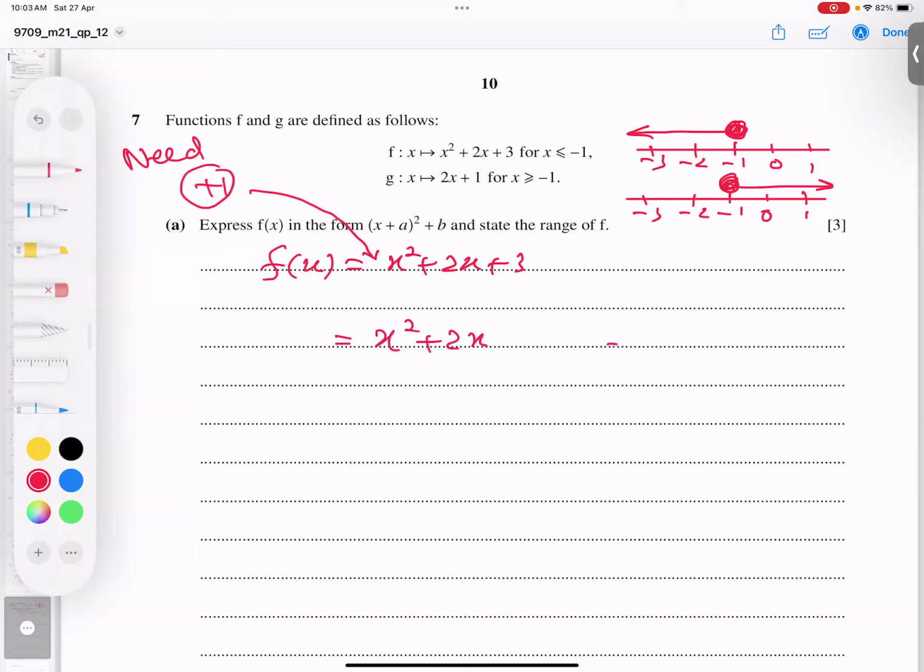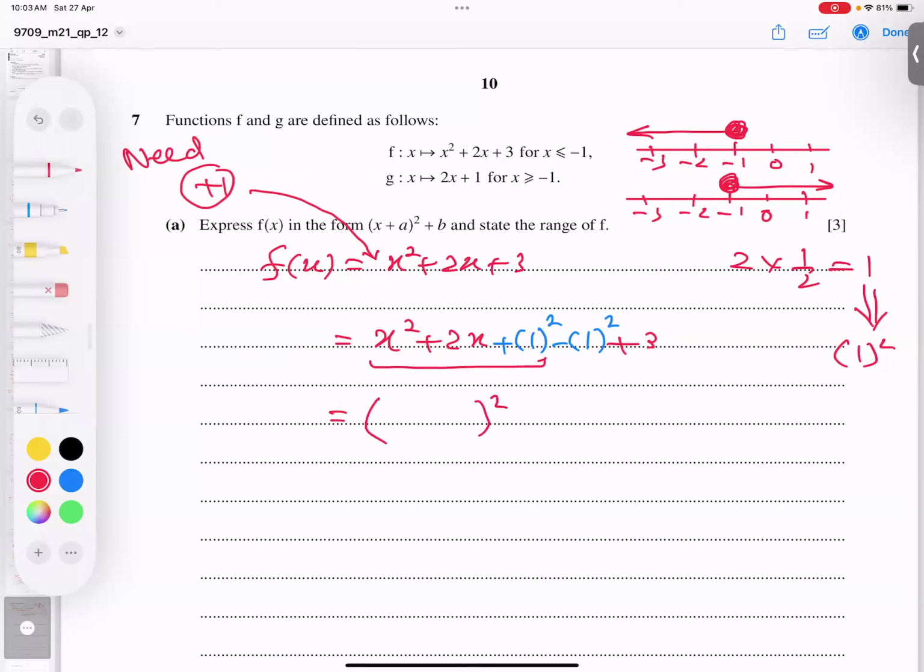Copy the first 2 terms and copy the last term. What is the half of this x coefficient? Half of the x coefficient becomes 1. Take the square of this number, you get a 1. So this square 1 time add and 1 time subtract, because they cancel out. So no effect will come on the question. And these 3 terms will combine.